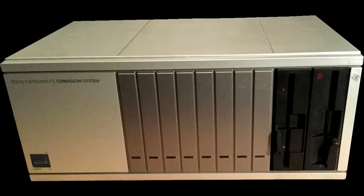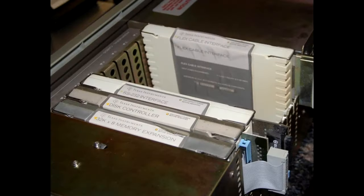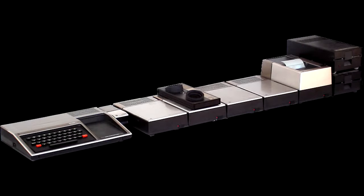Unfortunately, the story of the 99/4 really starts with what it didn't have to offer yet in its first two years as TI's flagship home computer. In the long run, the peripheral expansion box was the standard solution for TI-99 expansion, giving you all your essentials like RAM expansion, discs, and RS-232. But the PEB wasn't available until 1982 — after production on the 99/4 had already ended. On the 99/4 in its own time, you had sidecar expansion units, if you were lucky enough to find them. And even those were slow to release and hard to come by.